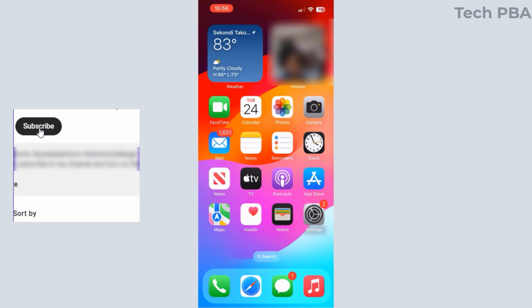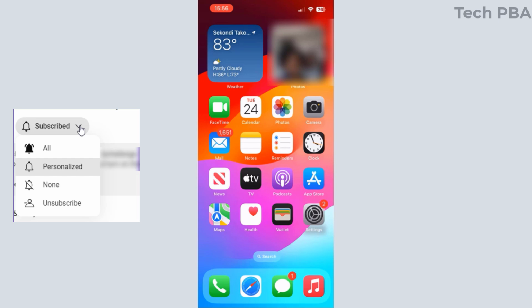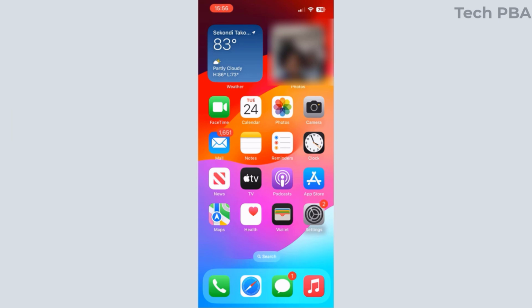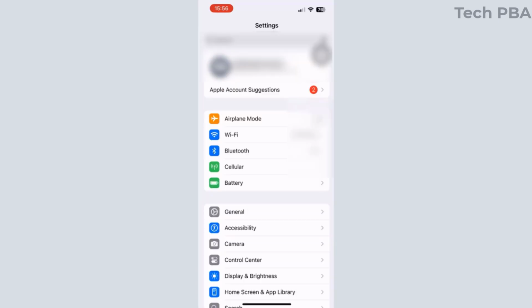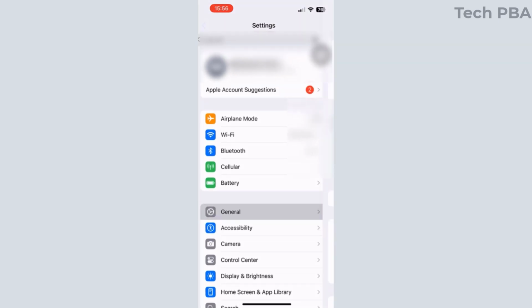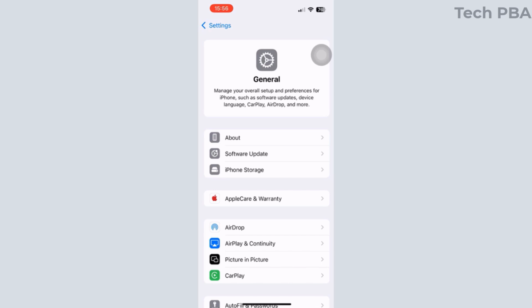In this video, I'll show you very quickly how to find all the necessary information about your iPhone. I am using an iPhone 14 in this tutorial. So the first thing you want to do is to tap on the Settings application, and then from there tap on General, and then tap About.